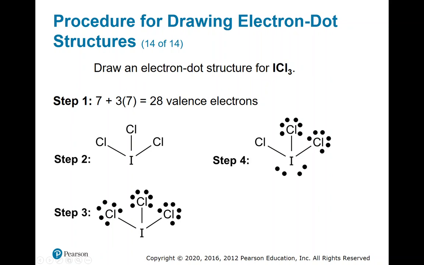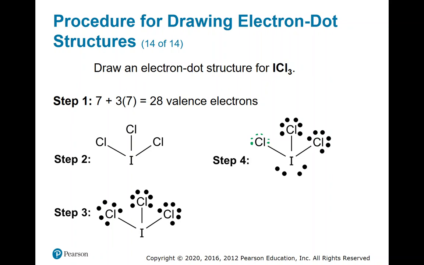And you may notice that between step 3 and step 4, this chlorine on the left part of the molecule seems to have lost a few electrons, and that's not supposed to be the case. So all 3 lone pairs that we put on that previously should still be there. So there should be still those 3 pairs of electrons, which are double dots around that chlorine. So there should be 3 lone pairs there. And after step 4, we've correctly used up all of our valence electrons, so there's no more to place.